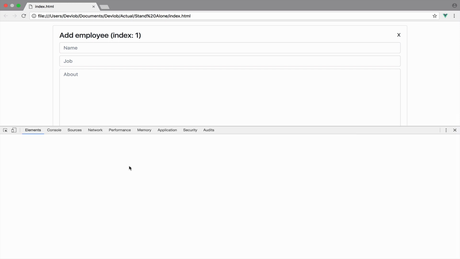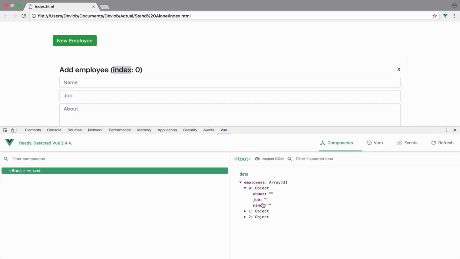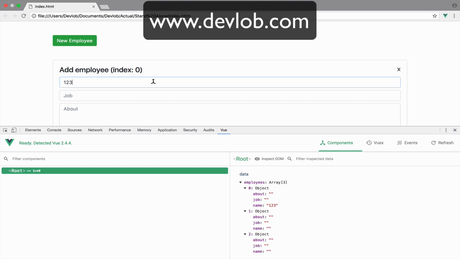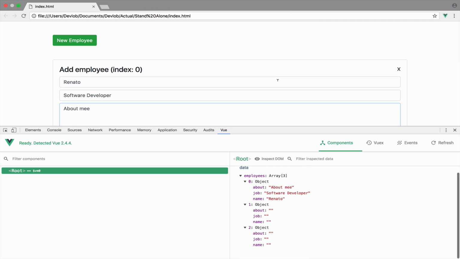Which means that if I open my Vue DevTools and I go to the root, we have 3 objects. And if I start typing to the 0 object, so Renato, software developer, about me, you can see that everything here changes. It is very dynamic.